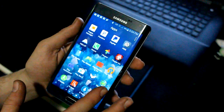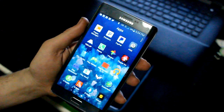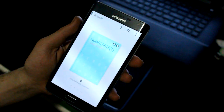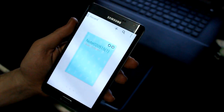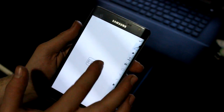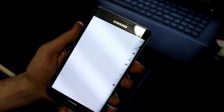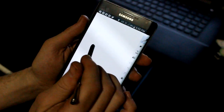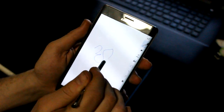Let's say S-Note. S-Note is an application where you can take your notes, and we're going to add a new note. Edit. Then you pull out your pen and just basically draw on it like normal.